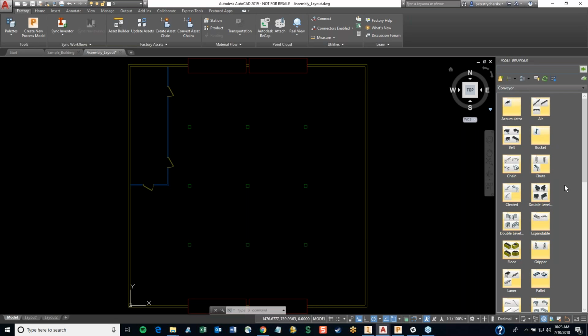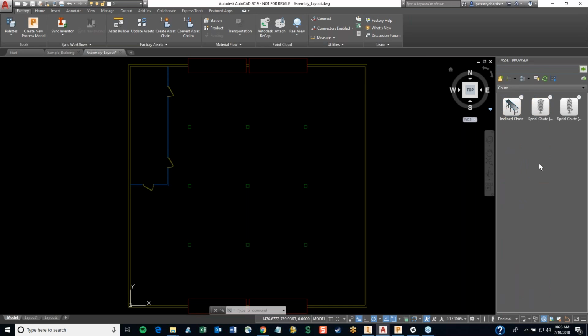And so after I started using the factory design utilities in 2012, I noticed that the library grows. And so if I look at the chute conveyor, this didn't exist when I first started using them. And these little bubbles mean that you can grab them and you can download them from the internet. So it's really exciting because if the object that you have isn't there now, chances are it will be there within a year or two if it's a very common model.